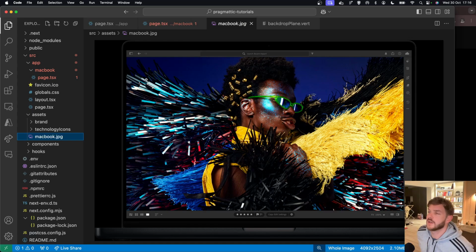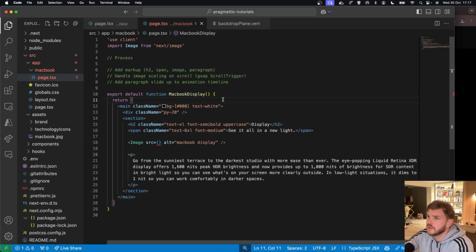They've used a JPEG with a black background, and presumably that's to save space. It doesn't have the alpha layer, which a PNG would have. So quite often it is good practice to use JPEGs or WebP files when you can.